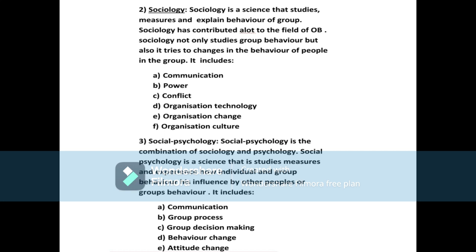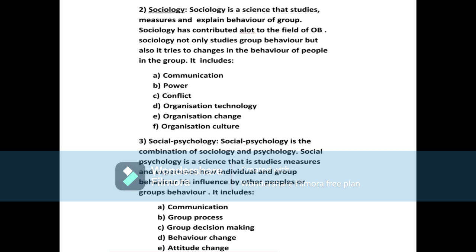How will the impact of the group be? If we take communication, how does the group behave in communication, how is the communication going on, whether formal or informal communication is doing well. We have to see how they behave while communicating within the society or within the group of people. Or if we take conflicts between people in the organization, how the groups behave at the time of conflicts. All these can be studied under sociology.